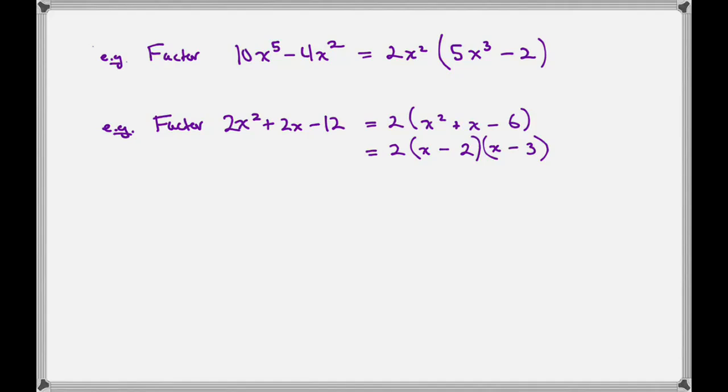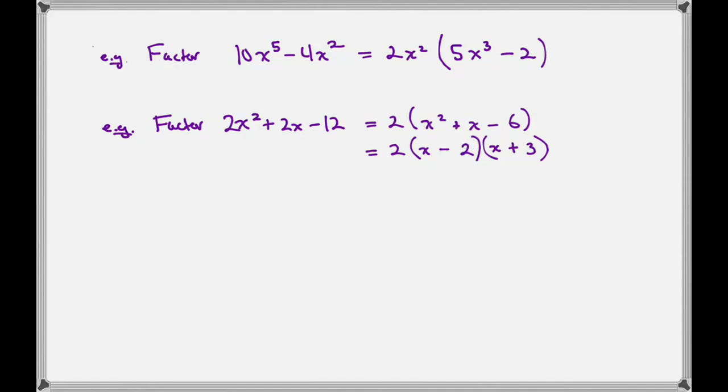Initially, I just like to put minus signs there. However, because the product has to be minus 6, one of these signs has to change. I think about that middle term, and because I want it to be positive 1 times x, I'm going to put the positive with the 3, so that I end up with a little bit more positive when I go 3 times x minus 2 times x. That will add up to the 1 times x.